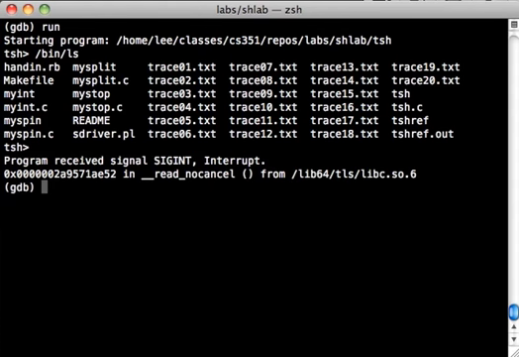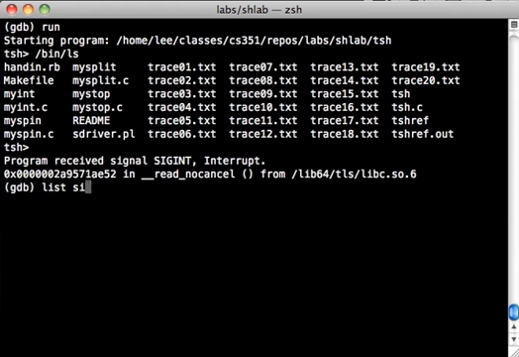Now you'd think that by hitting Control-C what I'm actually doing is sending a SIGINT signal to the tiny shell. Unfortunately, that's not what's going on. This time around when I send a SIGINT signal by hitting Control-C, that SIGINT is actually getting intercepted by GDB, which is debugging the tiny shell, and GDB drops me to the debugger prompt. Now you'll have to take my word for it, but I can try and prove this to you.